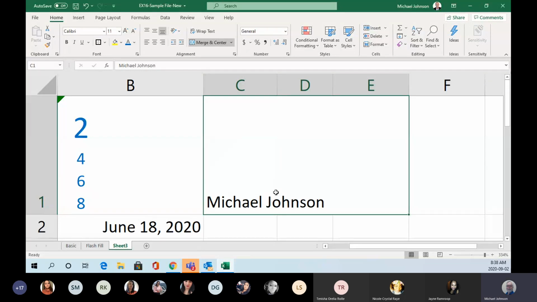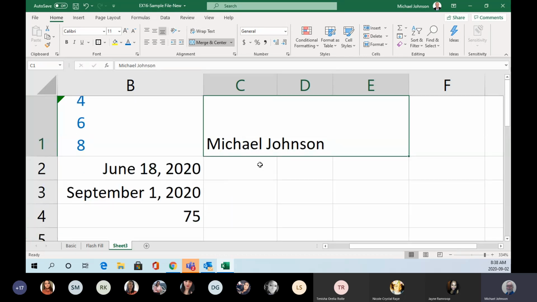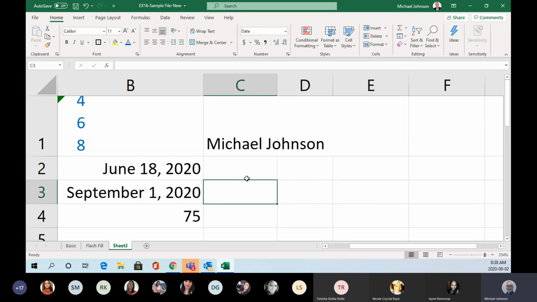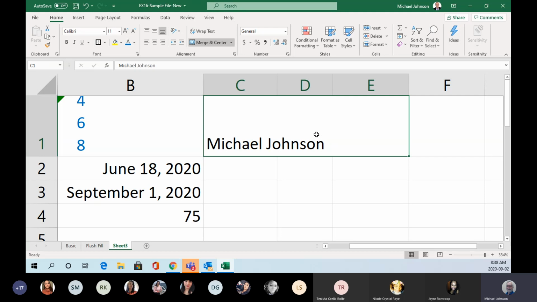There you go. So now I have 1 cell, and I can see with this green bounding box it is in fact 1 cell. Let me just shift this up a bit, and I can see underneath we still have 3 separate cells. So this is actually nice if you want to put a title, and the title has to cover several different columns, to be able to merge them.